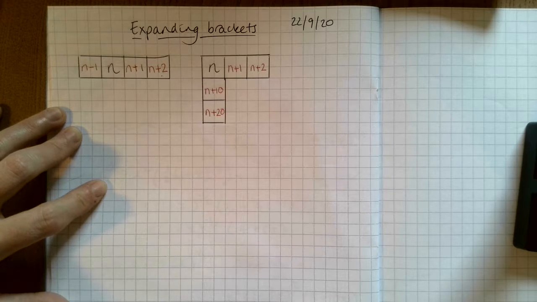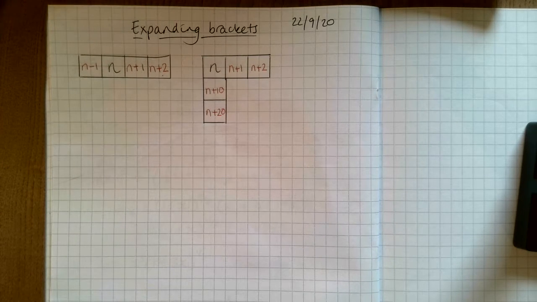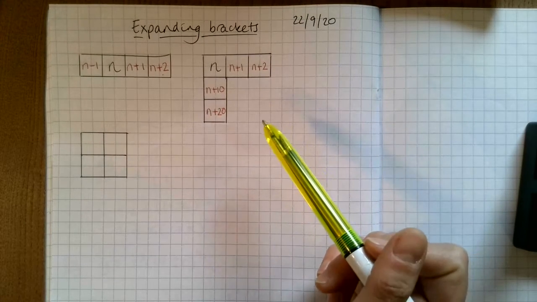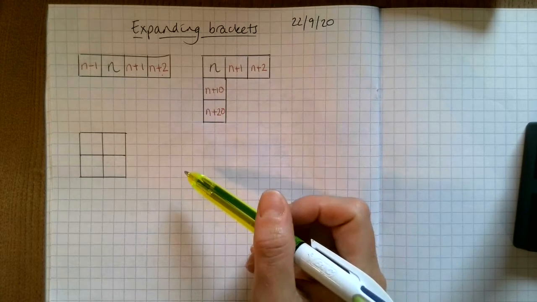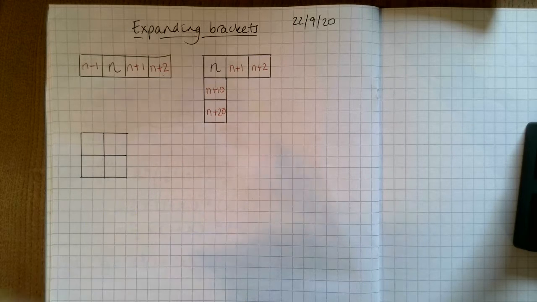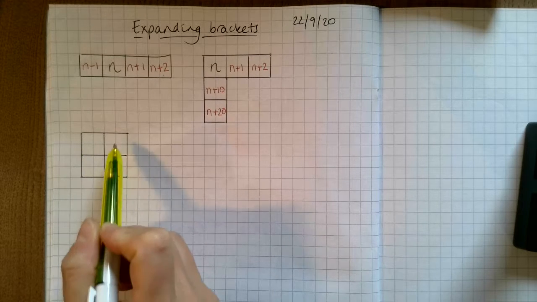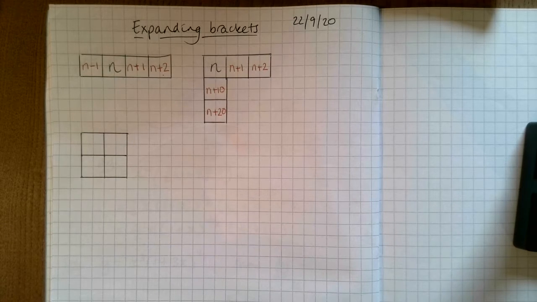Now, we're going to think back even further, and we're going to think about the reason for us doing that. If we think back to the very, very start of our investigation about diagonal differences, we started with 2 by 2 squares on our 100 grid. So we did this number times this number, and this number times this number, and then we subtracted the smaller one from the bigger one.